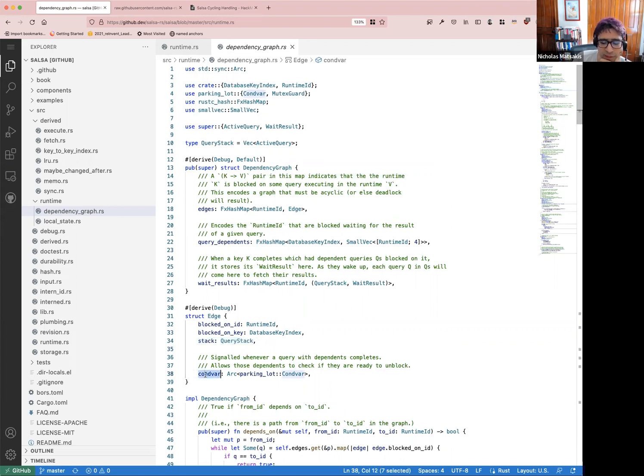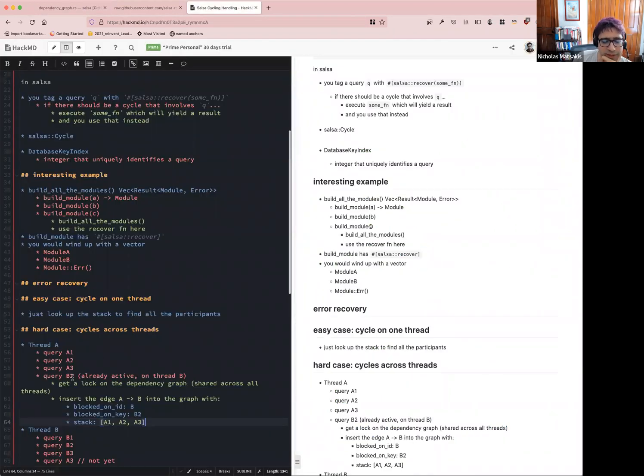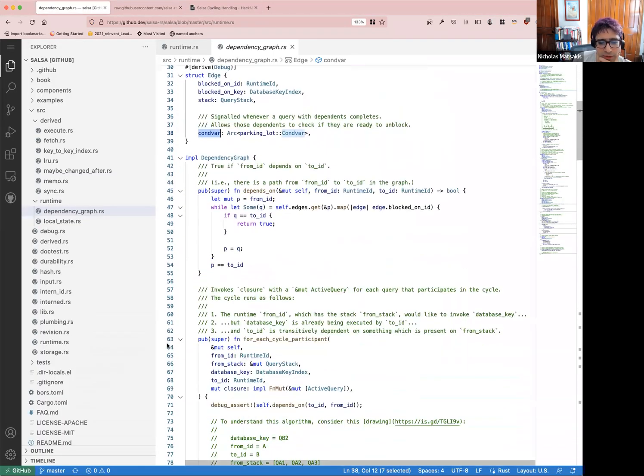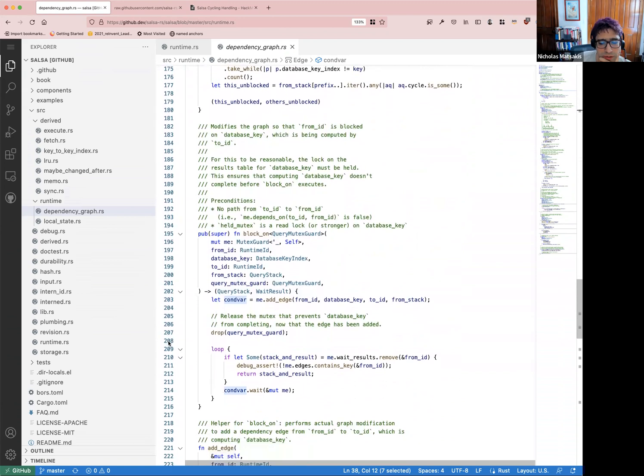And then finally, we have this condition variable. This is a way for people to wake us up. In the case of query B2, we're going to wait until B2 finishes, so we're going to block on that condition variable. Let me see, where's the code? To block on, we'll add an edge in the graph. I'll come back to this in a second. Then we do a little loop where we just wait. We check if there's something in my set of results, and if there's not, I wait on the convar until somebody signals it, and then I try again to see if I can get some result.